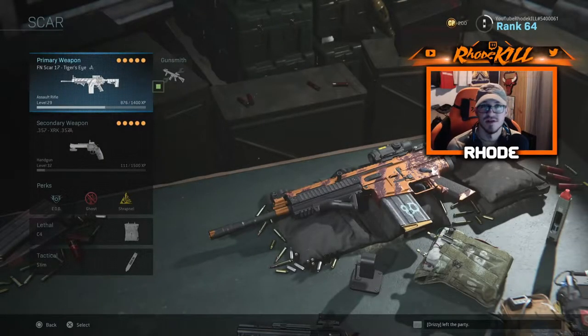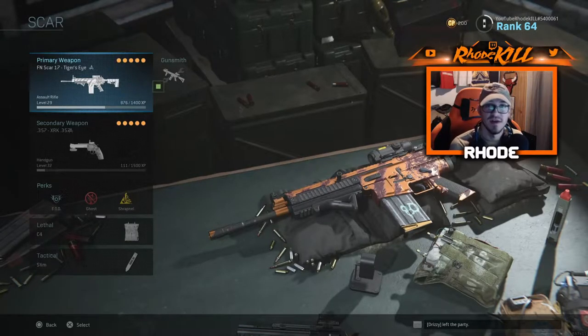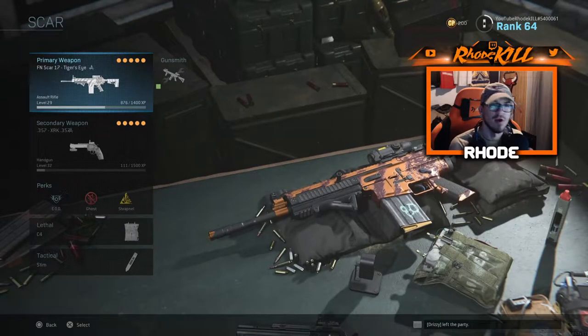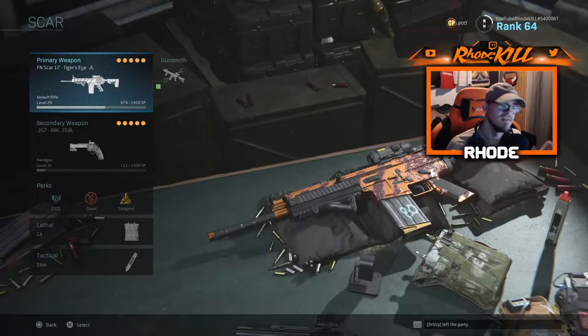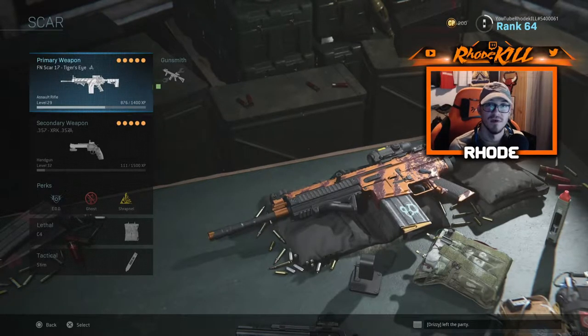And today we're using the SCAR 17 Tiger's Eye. It's a variant you get in the item shop. I don't know how many COD points it was, but I used the COD points that I pre-ordered Call of Duty with to get this. So essentially it was free. Essentially, I guess it was not. But with the pre-order edition that I got, I had COD points, so I used them and I got this weapon. I didn't use the SCAR up until this point.